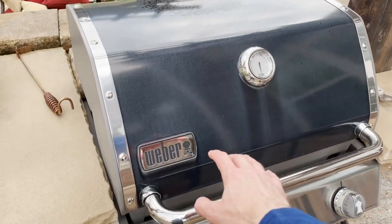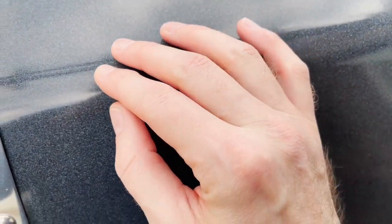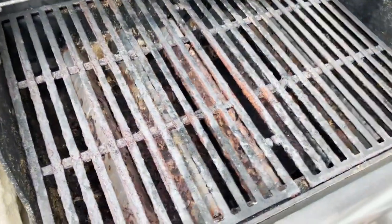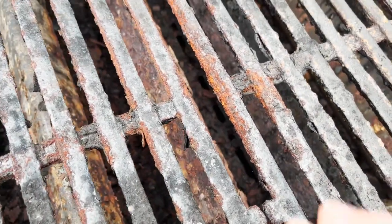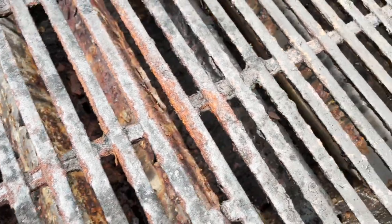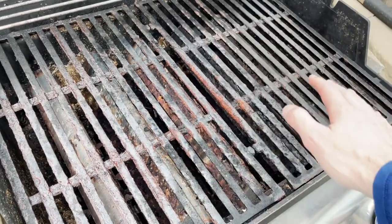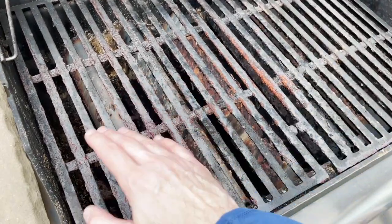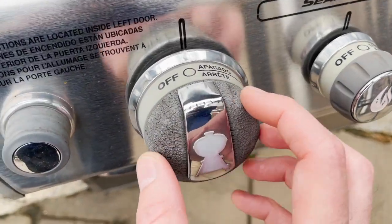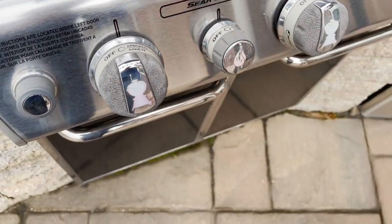This Weber Genesis has been the best gas grill I've ever owned. So you can start to see a little bit of the paint is fading. So really the problem is just rust. I mean, the rust has taken over. I clean this off, but you can see the rust is really deep into the cast iron. So I did a previous video showing how to clean this. I'm gonna replace the grills. I'm gonna do the burners and the flavor bars and the knobs. You can definitely see some cracking going on here. This knob's actually not too bad, but I'm gonna replace all these knobs too.